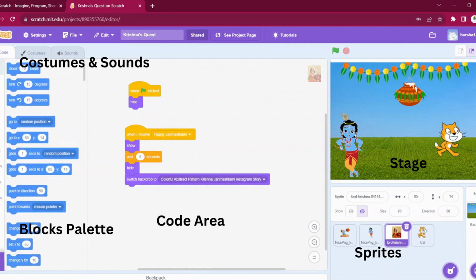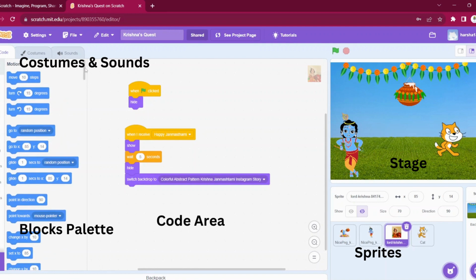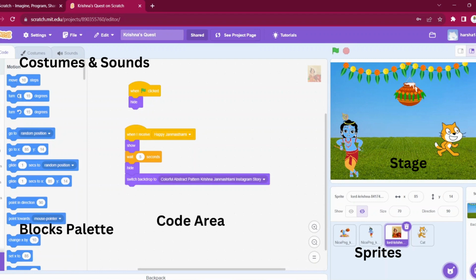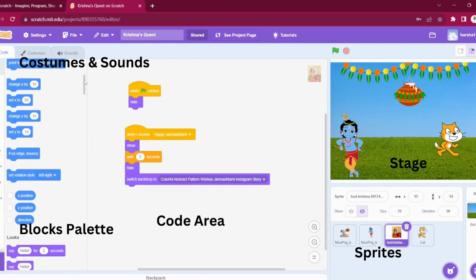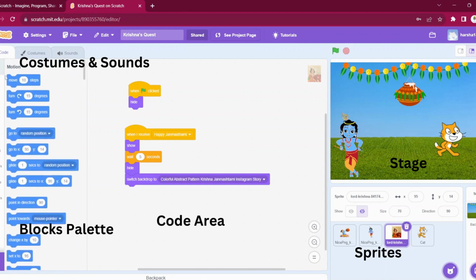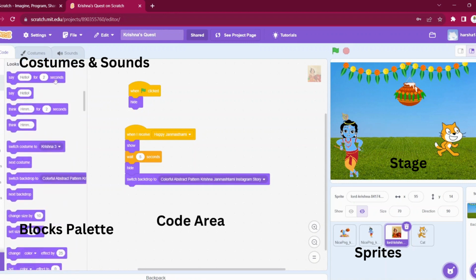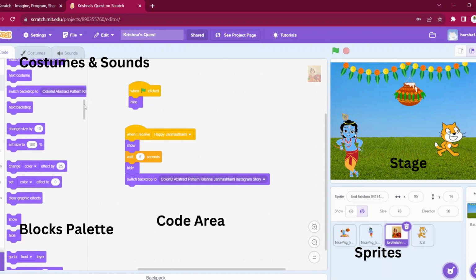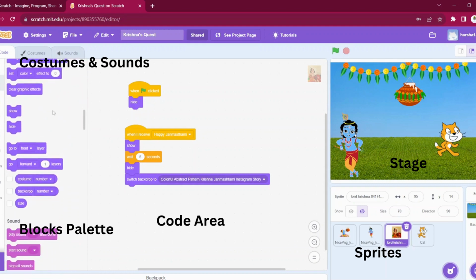So this is the motion. So in general, when we have to move our sprites, we will use them. So there are different types. There are different blocks here, like move 10 steps, turn 15 degrees, turn left, right, then change the X and Y coordinates. So these are different, you can explore. And here is the looks. So you can add some conversation, you can change the costume, switch some backdrops, hide and show that particular sprites.